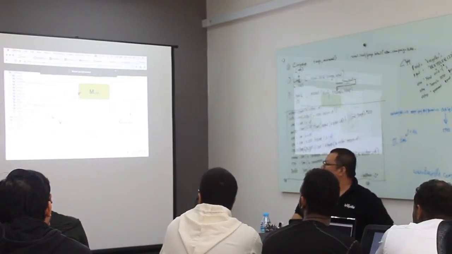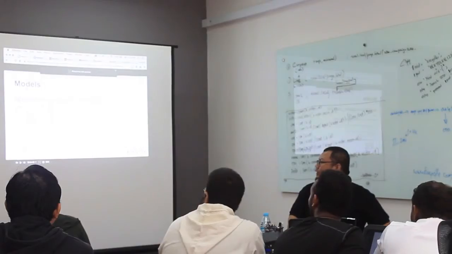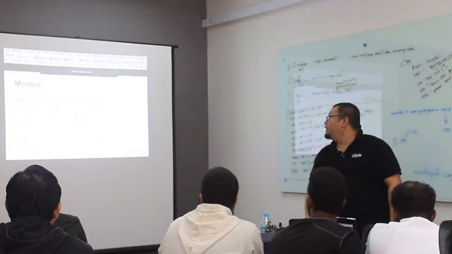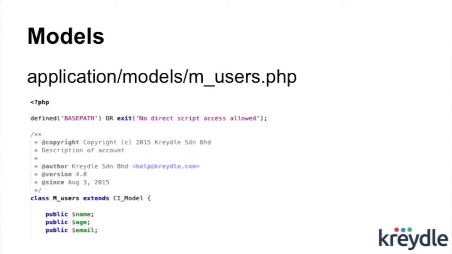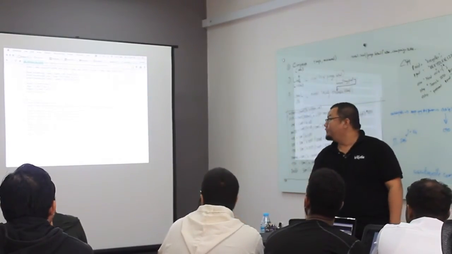model. Okay, this model. Back to our previous slide. Model is our business logic, where our database query is. So in model, for example, we create new user. Okay, this one is a bit different from a normal PHP file. In normal PHP, we put everything together. For example, in index, we put all inside this file. Or the experienced users, they already separate that into an include file, into a separate file, right?